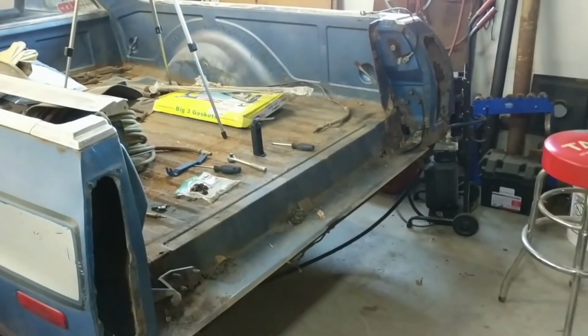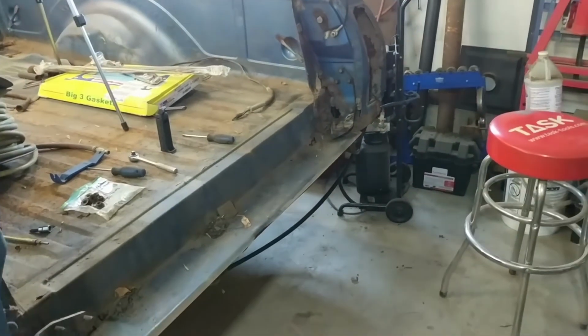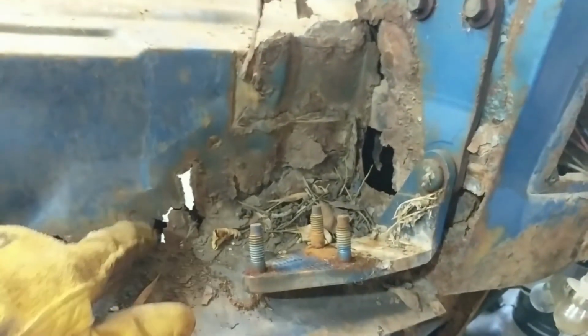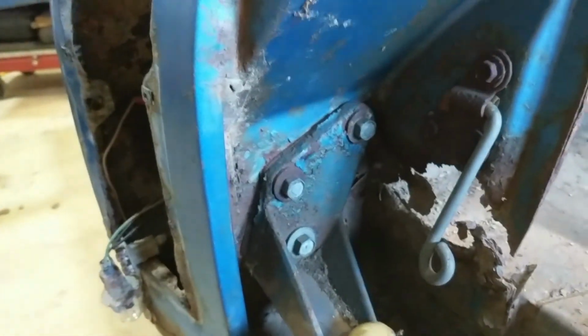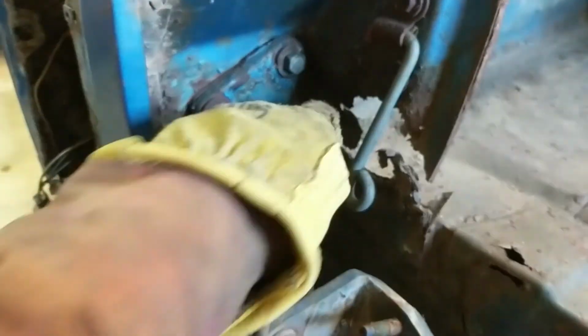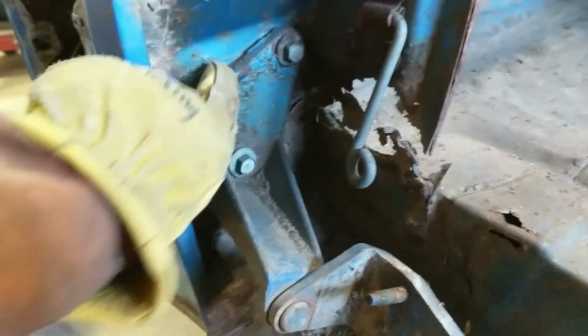Well, there it is. Tailgate is off. I'm going to go ahead and take these, or attempt to take these hinges off as well. Starting to see some rusty spots now that we can work on both sides, but we'll go through that in a moment. I'm going to go ahead and try to take these off. If they'll come off easily, I'll take them off because they're going to be right in the way of checking out all the rust and stuff.